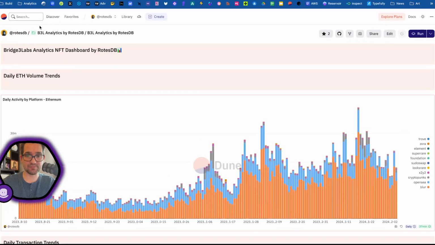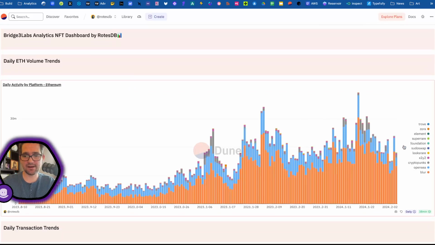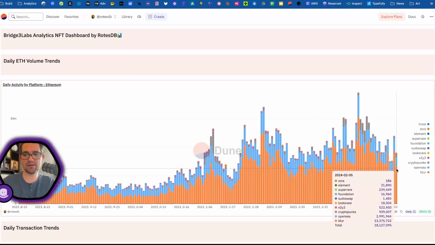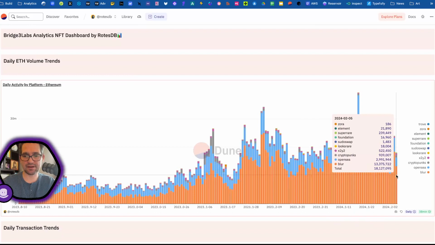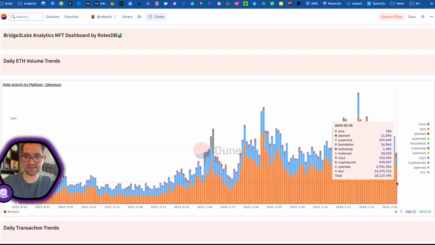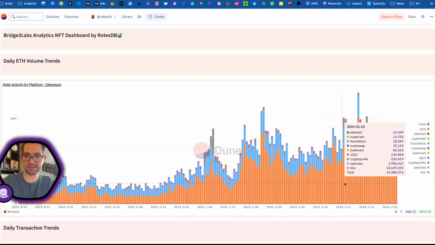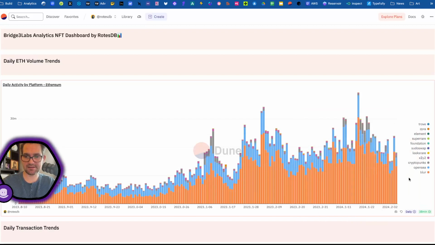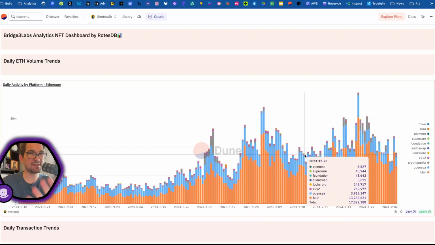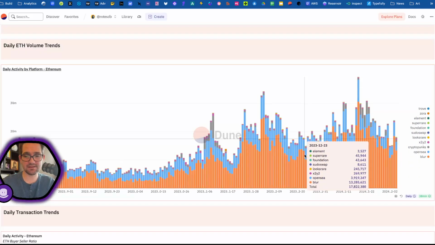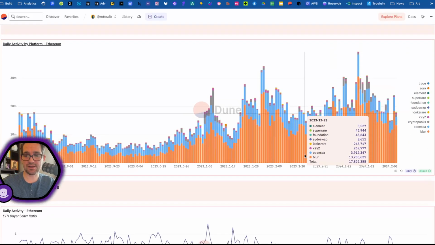It does allow me to produce filters and things like that when I load it in there. But if I add things like filters, I believe it costs refresh credits to reload when you change the filters. So I'm going to leave it as is and try to put it in a way that works well. Open to feedback or ideas and suggestions on it. But you can see the current volume trends across all marketplaces and across ETH. And so you get an idea where we're at for volume. You've probably seen this chart a lot of other places. It's a pretty common chart on Dune as well. So nothing special there.